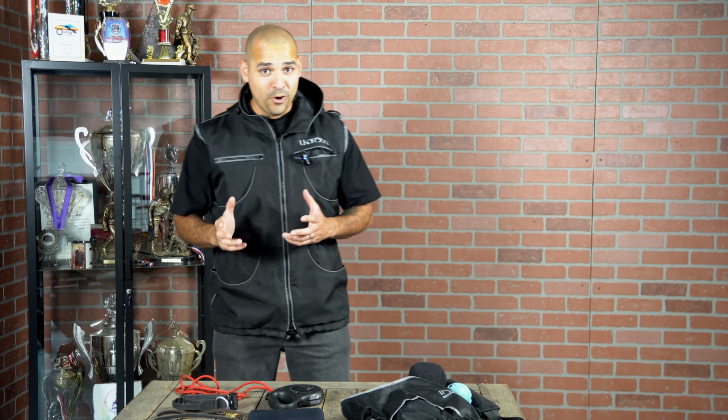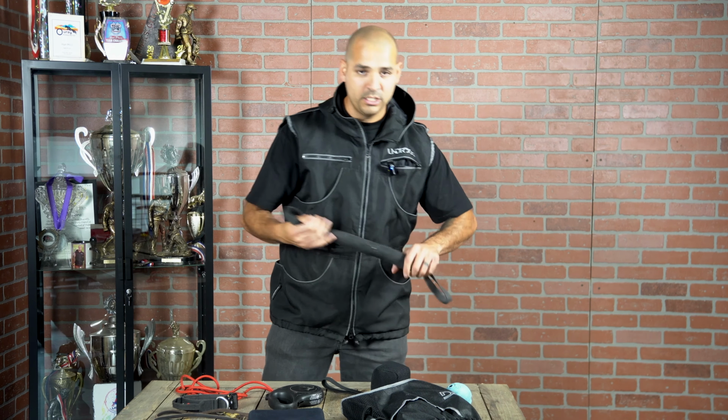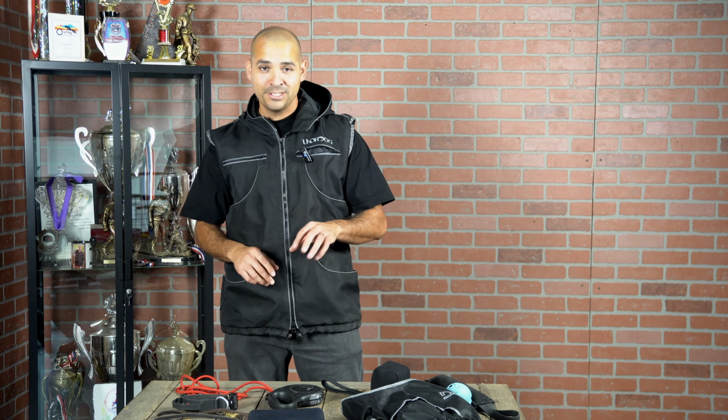As far as toys go, you wanna make sure that you have some good tugs that your dog enjoys playing with. This one's the square tug by Underdog or a 2-handle tug that you can play with, all right? Again, you don't have to go with these. If you already have some toys that your dog enjoys, it is our job as trainers, handlers, to figure out what our dogs enjoy, all right? So make sure you got the right toys that you're gonna be able to use for reinforcement, all right?